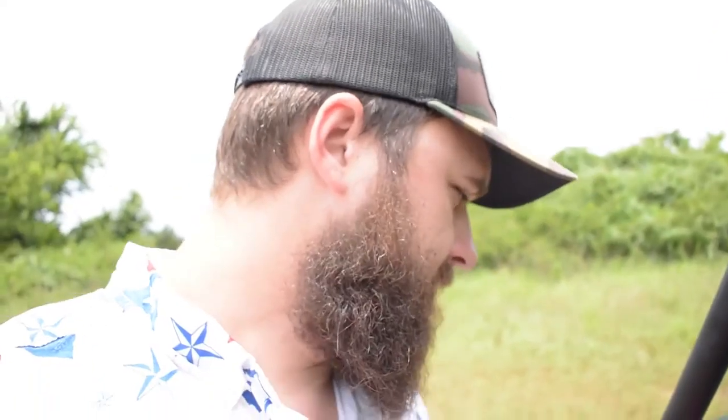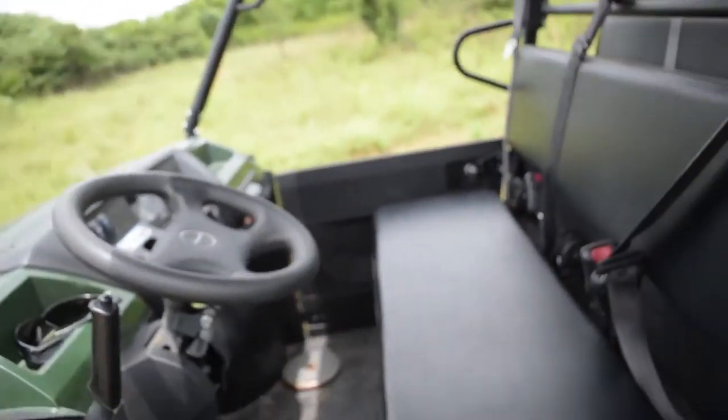Yeah, I don't take it in any serious mud at all. I have a couple times, but only because I had to, not really for fun. I don't take this thing mudding at all. It's been in some deep water because, like I said, we've had some flooding. But the parking brake annoys me. I feel like there would be a better design. I like the lever and everything. I like that it's not park gear. I like that it's a parking brake. But I feel like they could do a little bit better as far as the mechanism on the rear axle itself, or on the two rear tires itself. But that's pretty much it for the cockpit.